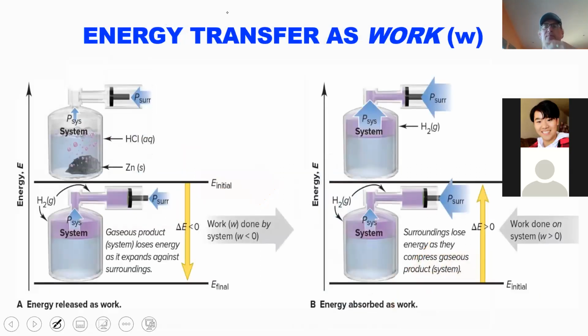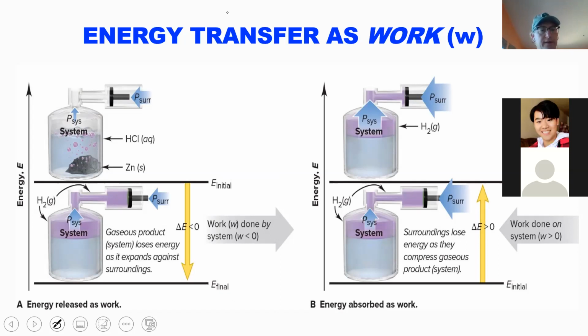But what happens if work is done? Now we have to think about, is work being done to the system, or is the system doing work on the surroundings? We generally think of a system doing work on the surroundings, like in our car. We ignite octane and oxygen inside a piston, and the piston does work to move the car. But we can also do work on a system.